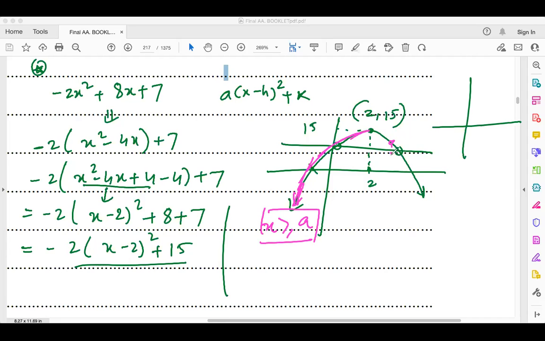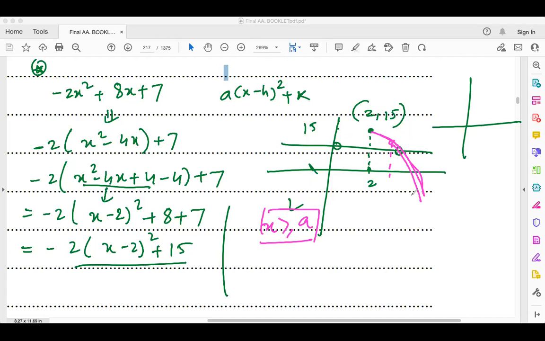Obviously, I could restrict it from here onwards. I can take only this part of the graph, but it won't be the largest domain. You're actually unnecessarily removing this domain there. So if you start from here, your function is still one-to-one. For example, if my function was something like this, the function is still one-to-one.